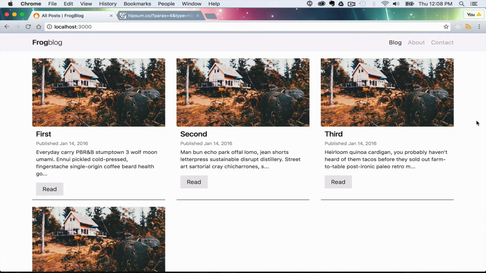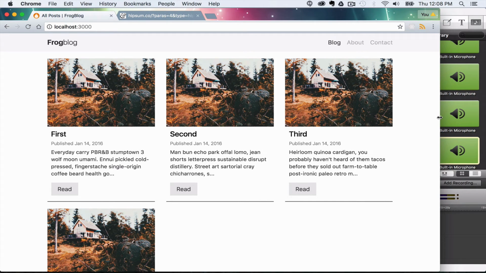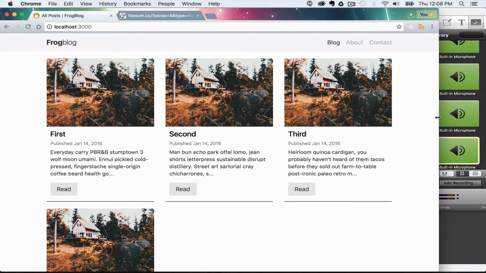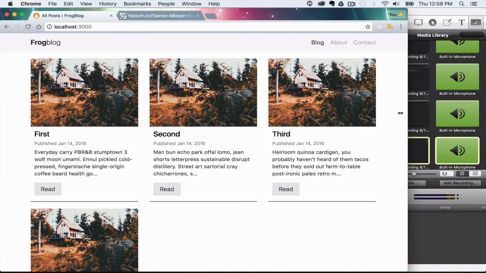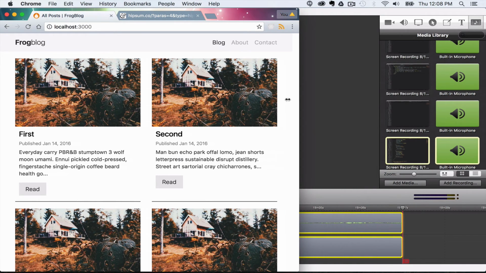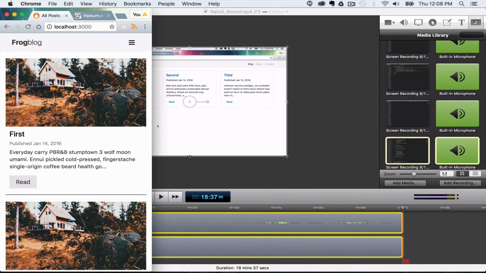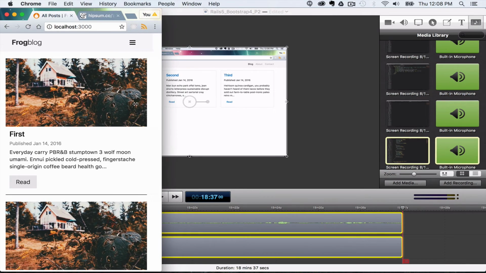But let me show you some of the stuff that we talked about. So as you can see, we have 3 columns right now. 1, 2, 3. If we start going down in size, you'll see, so this is extra large. This is large, so we're still at 3 columns. We said that when we get to medium, we should have 2 columns equally, or there would be 6 columns wide. And once we get down to small, it should still be 2. And when we get all the way down to mobile, we're looking at just 1 column.